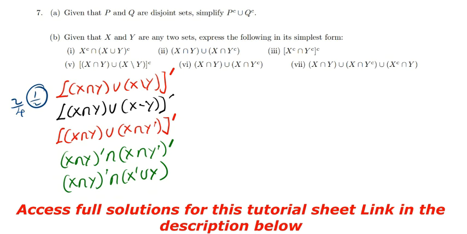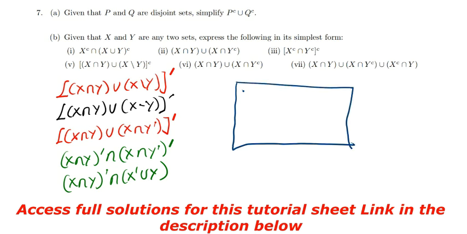So this is where we are going to introduce the Venn diagram. In the Venn diagram, we just have two sets, X and Y. These X and Y are intersecting. And then let's say this is the universal set, we have X and that is Y. Then let's say the elements are 1, 2, 3, 4. Okay, just like that. So now let's start listing the elements that we have.